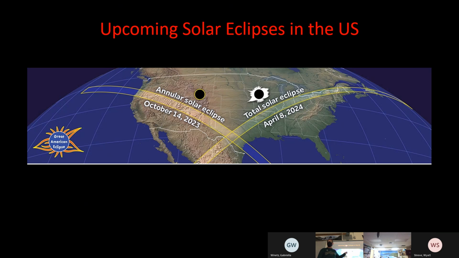This one is actually more rare, the annular eclipse. And this is the one that went over Reno and Tahoe in 2012. Annular, in this case, does not mean every year. There's a word, annulus, that means like a donut shape. So the sun would be this yellow circle in the sky. And the reason that happens is the moon is a little further away from Earth, so it looks smaller and it doesn't block out the entire sun. That's what we call an annular eclipse. And they're more rare, but less spectacular than the total eclipse.